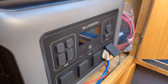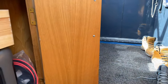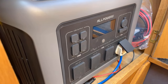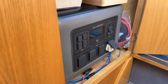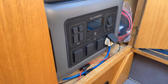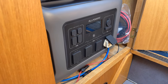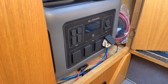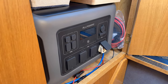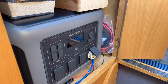So in effect, it can actually double our battery bank, and it's really useful in that of an evening, let's say, if we've been using a lot of stuff, power hungry, perhaps been editing on the laptop or something, I can turn that on and that lead there goes straight into the landline hookup of the boat. So basically by turning that on, I can charge the batteries silently, get them back up to float in probably, depending on where they are, anything from sort of 25 minutes to 45 minutes, back up to float, and we've got a full power bank as well.